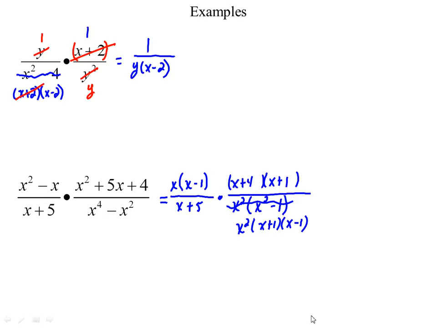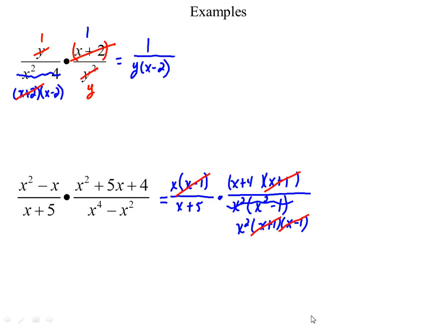Alright, so everything's factored. That's your first step. Your first step is to factor each individual numerator and denominator. Now that we have this, let's start canceling things. We have an x minus 1. We'll cancel an x minus 1. We have an x plus 1 that will cancel an x plus 1, because remember you can cancel diagonally and up and down.